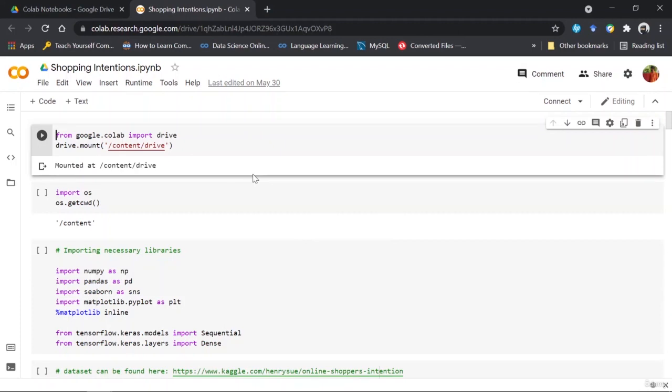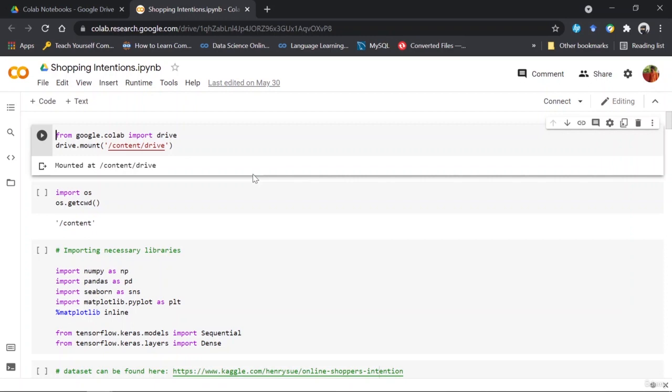Now we start off with the first part of the project, that is building a deep learning model. This will be a very simple sequential model with only dense hidden layers, meaning that for our layers we will be only using dense layers with maybe different activation functions.